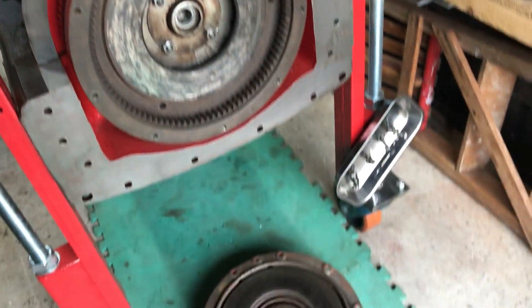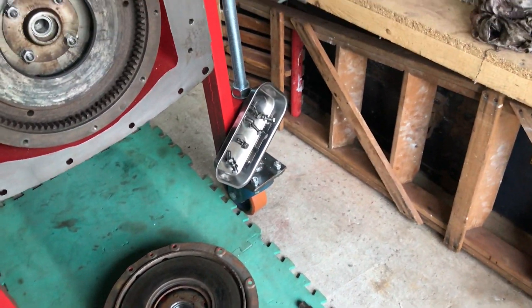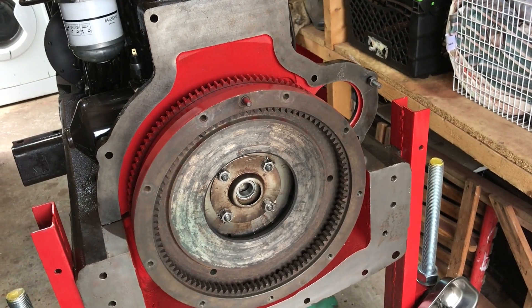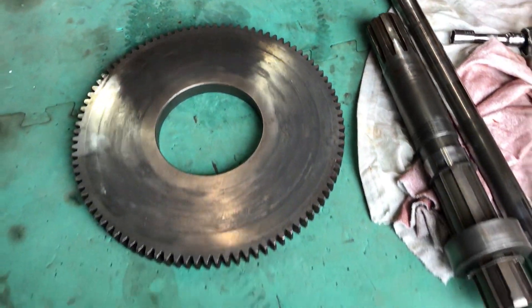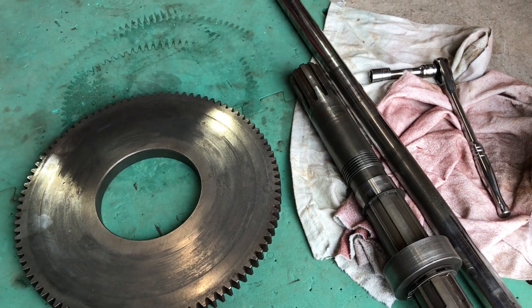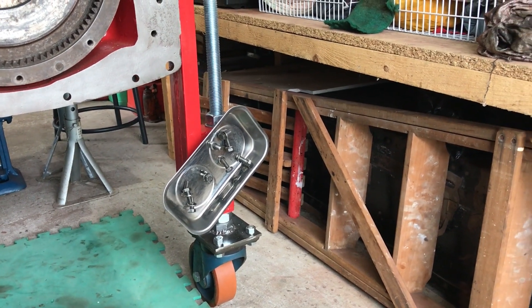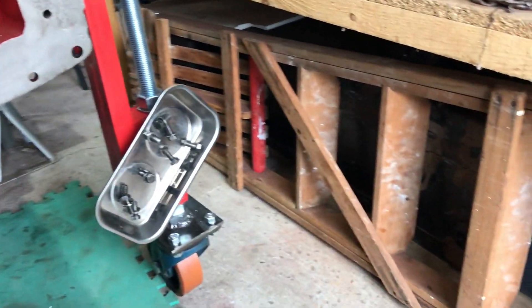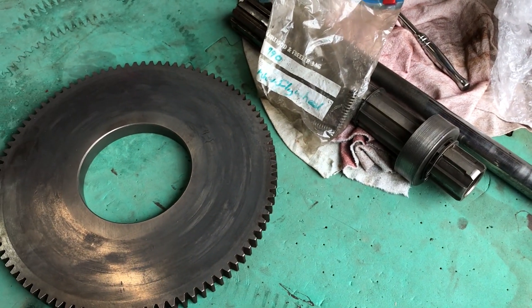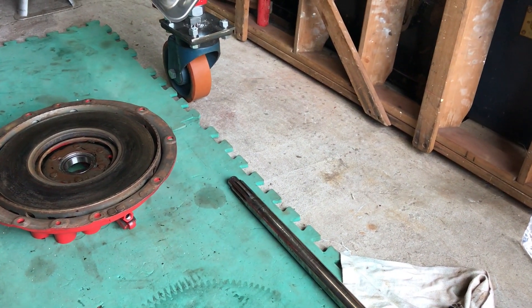We'll strip our pressure plate back off — it's on the floor. We've given the pressure plate a wipe down with some Scotch Bright and degreased it with some thinners. We've degreased the flywheel and given that a wipe as well. We've got the intermediate plate here that's had a wire wheel and a degrease. We've got our carding shaft, our input shaft, my two friction plates, all our bolts and washers, and a little bag with three springs which are the release plates for that intermediate plate.